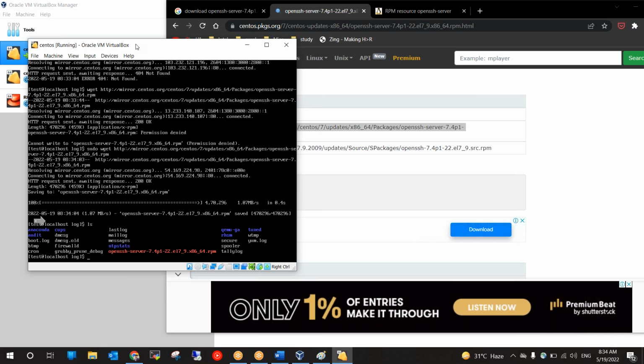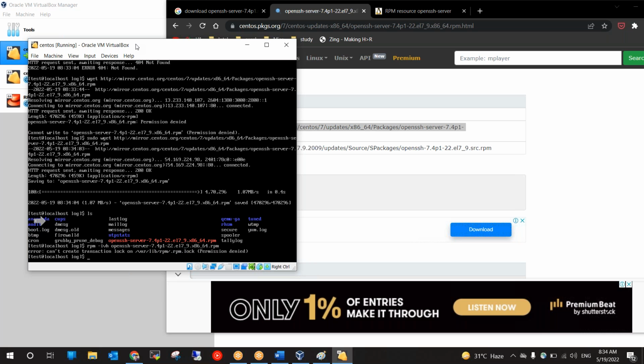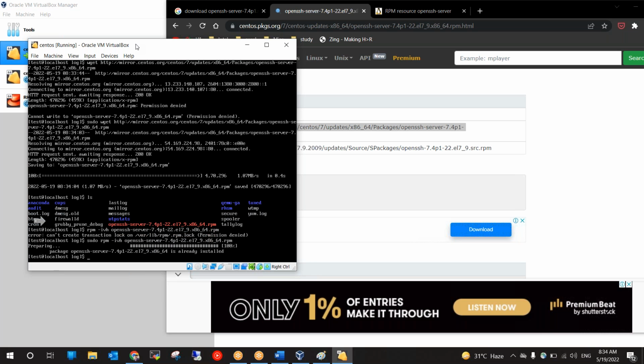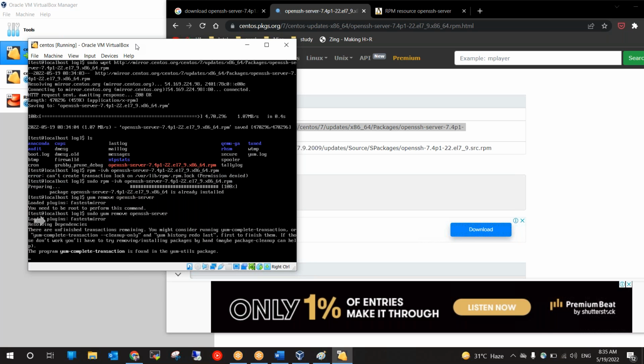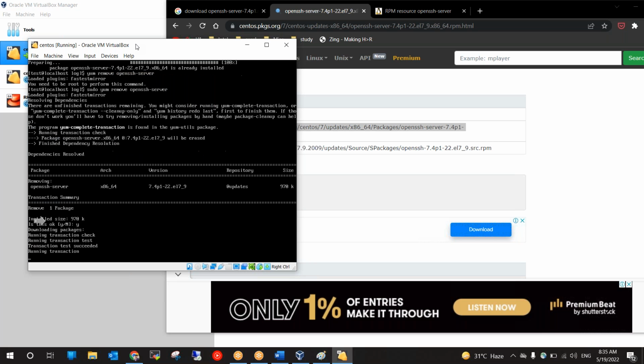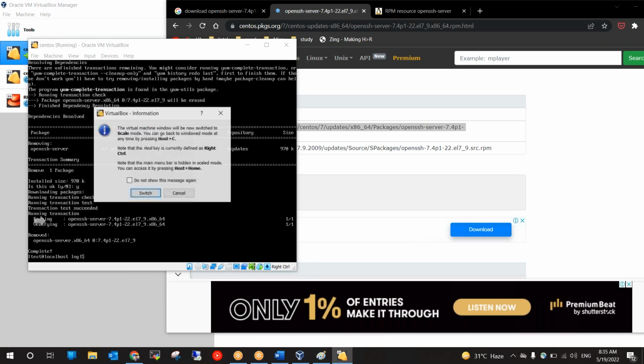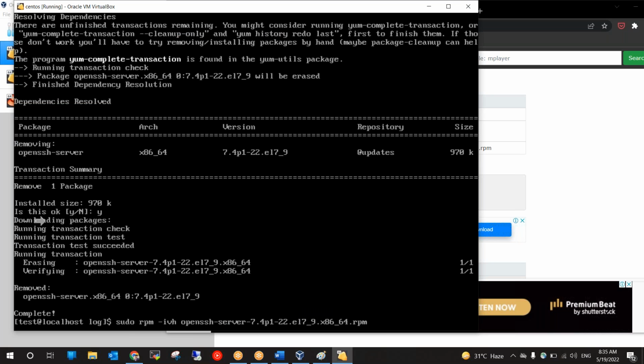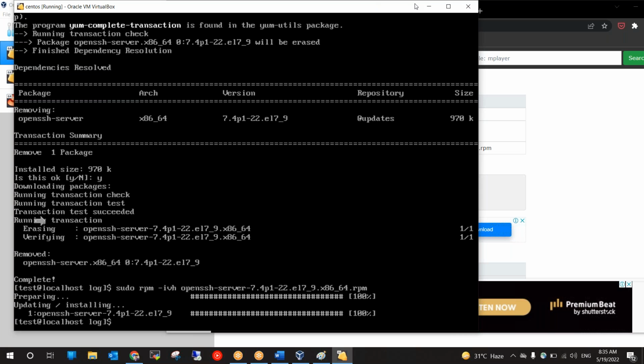Okay, anyways, I have downloaded it. You can see here openssh-server.rpm. I have downloaded it here, and rpm -ivh openssh-server. If I'm installing, it shows permission denied, and it's already installed. Have I installed it again? Now I have removed the OpenSSH-server. Yeah, I know that. And I'm installing it again now from that particular RPM package. You can see that it's installing and it's installed now.